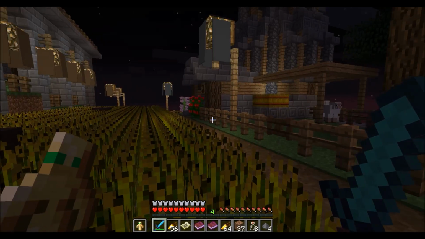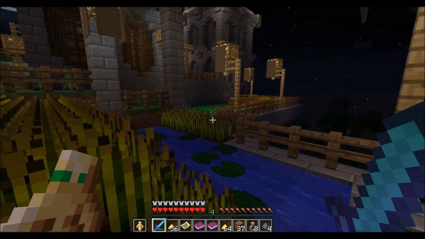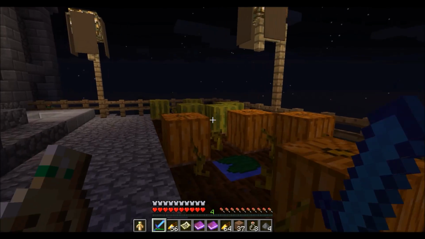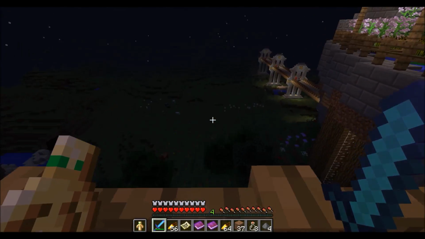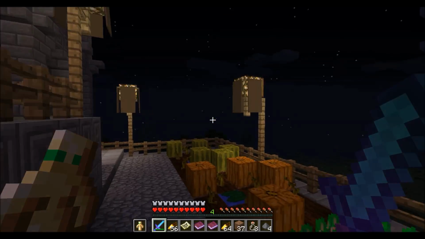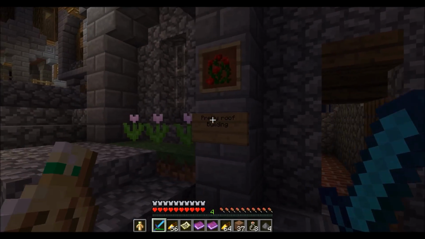Okay. A little wheat farm out here. He's got some nice agriculture around the whole place. Lots of flowers, very, very pretty. Some more crops over here. And a little bit of melons and a little bit of pumpkins. And he's even got a little bit of beetroot, spicing it up right there. Okay. Strange little lantern designs right here. Don't know what he's kind of going for with that.